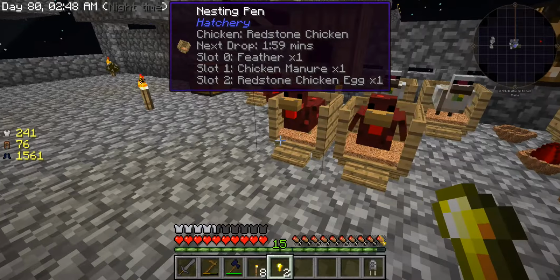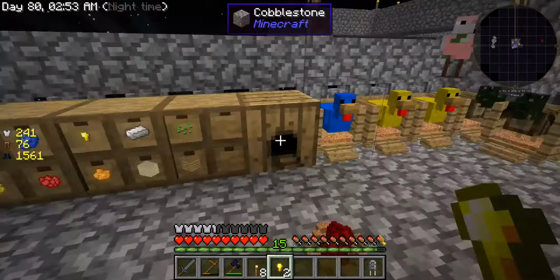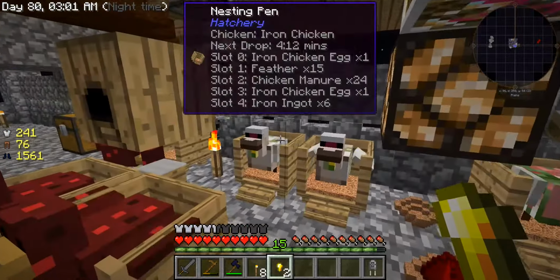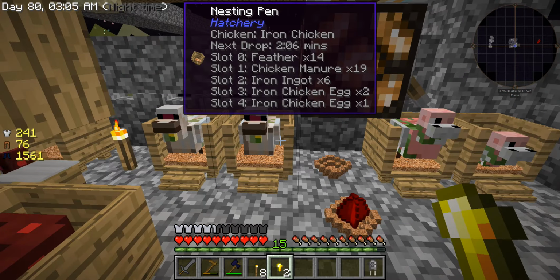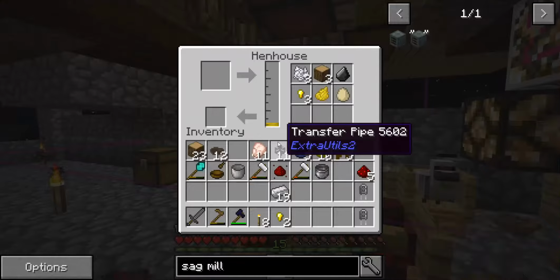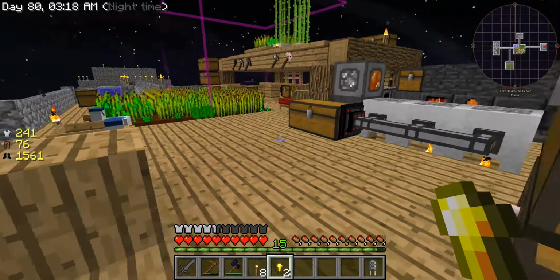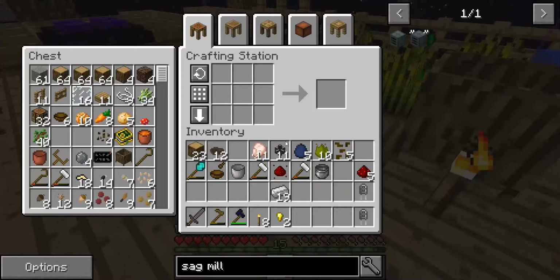No more red, no more red. There's some red. Do you have any iron in you? No, but you do. Yeah, we got plenty of iron. There's 6 iron ingots there. So yeah, we got plenty. Oop, back up. There you go. Should we need it, we've got plenty of iron. And once I level up those chickens again off screen, it'll be even better.